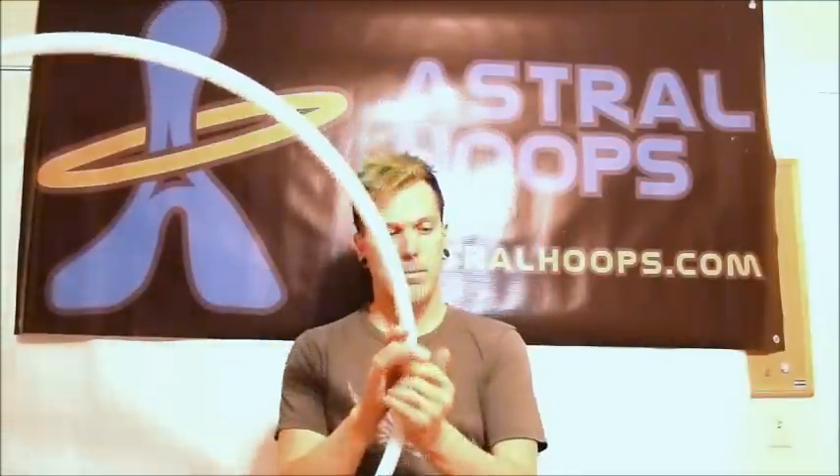To turn the hoop on, you push and hold directly into the tubing. Turn the lights off so you can see the lights better here. Hold directly in for about a second or two — the light turns green. That means the hoop is now turned on and ready to go. It takes about a second of holding it because the hoop actually has to boot. Once it's green, you're ready to go.